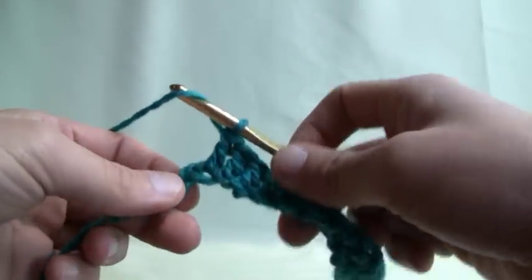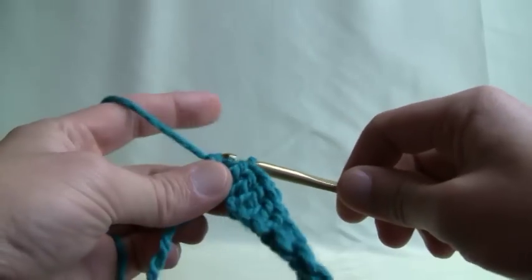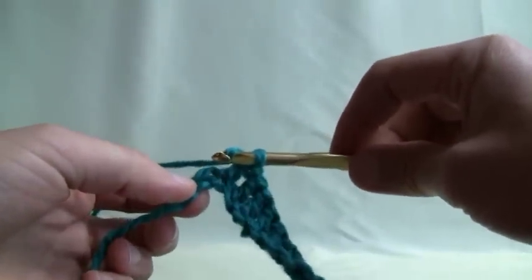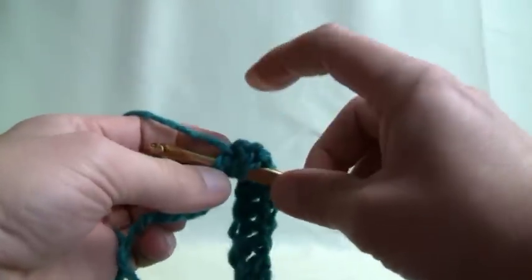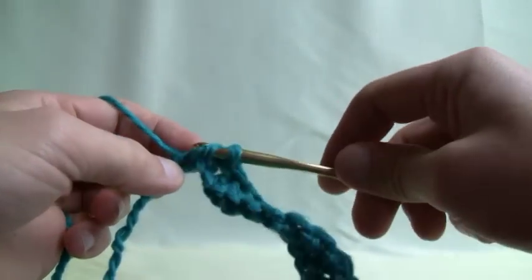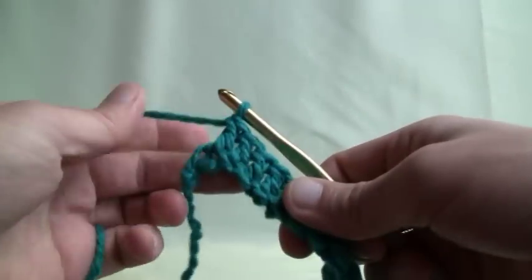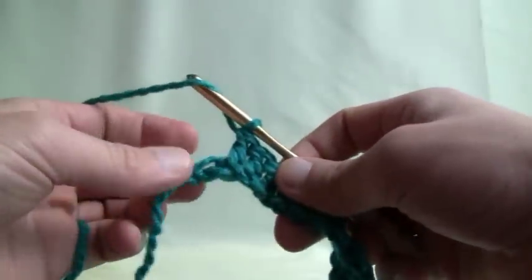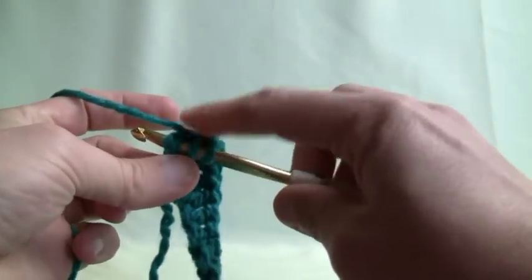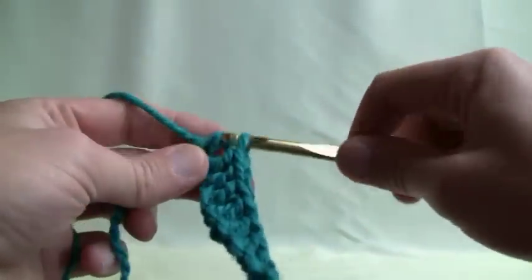This is kind of like an exercise class for newbies. It'll take you a while to get used to the tension provided in your hand. You will see this finger going up and down as we work along because it's providing stability — holding the chain and then shifting up to stabilize it against the back of the hook. Now I'm lifting it up to provide tension, then pulling it through, back down for support, and then pull through two and two. We're on our very last stitch — it's very obvious, only one more left. Making sure you've got two on top and one on the bottom, pull through, two and two.